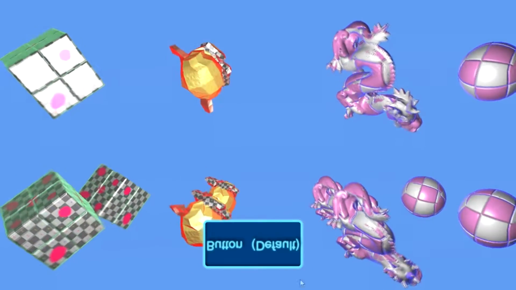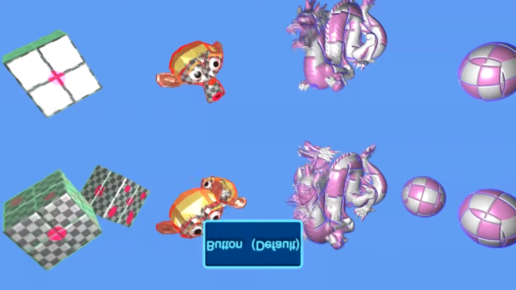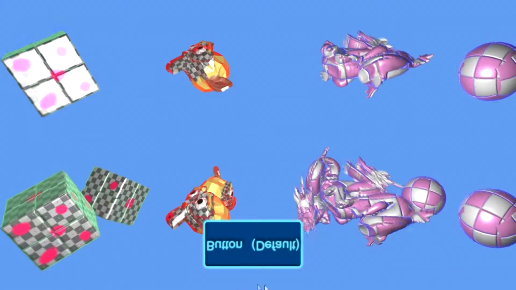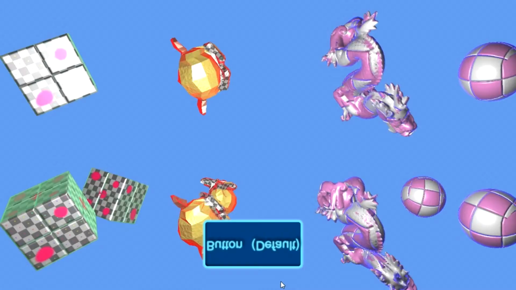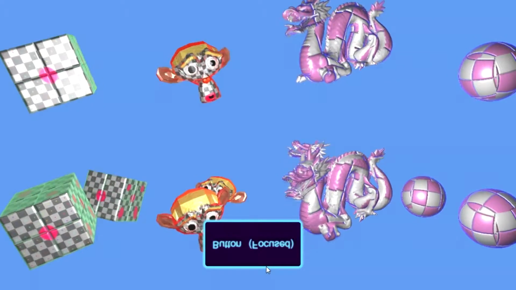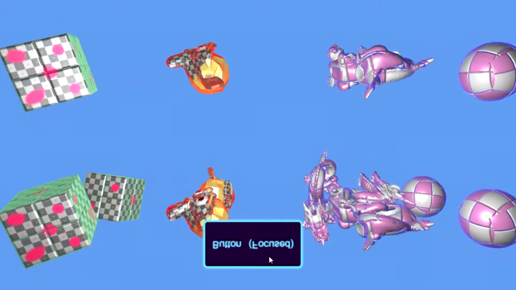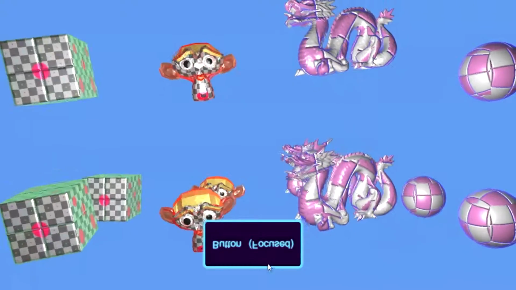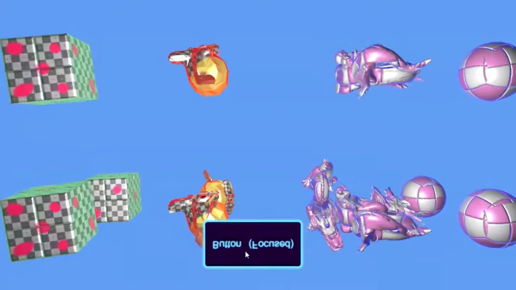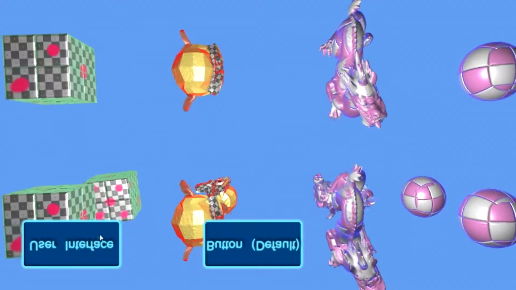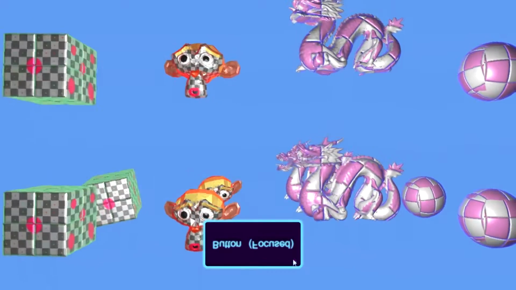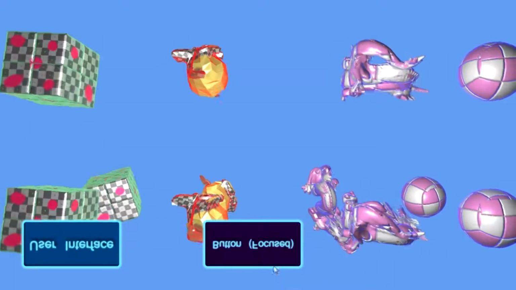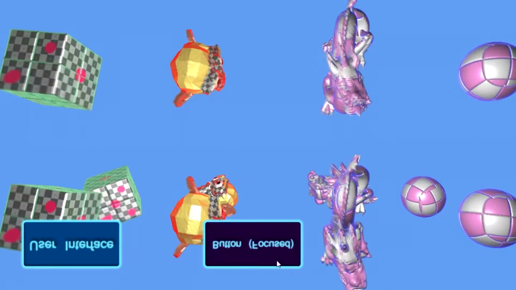Now I've still got things to work out, but I've started implementing a user interface. Still lots of things to do on it. I'm actually going to redesign it from scratch, but I've got a rough idea on how I'm going to go about it. So as you can see, if I can get it to come up, there we go, user interface. It's just a simple button, and the button itself has different states.